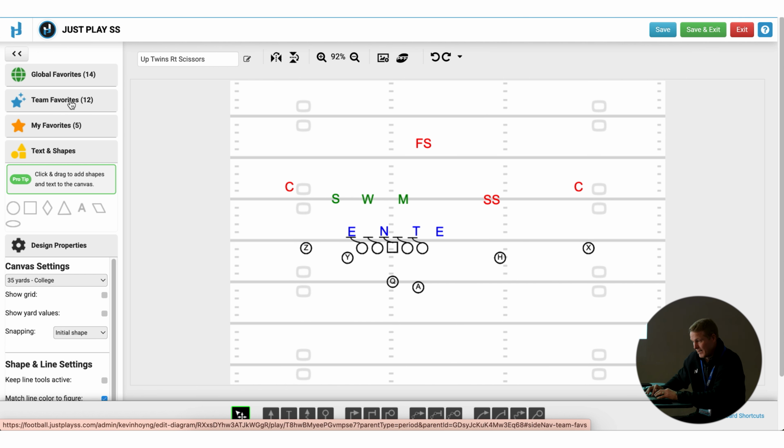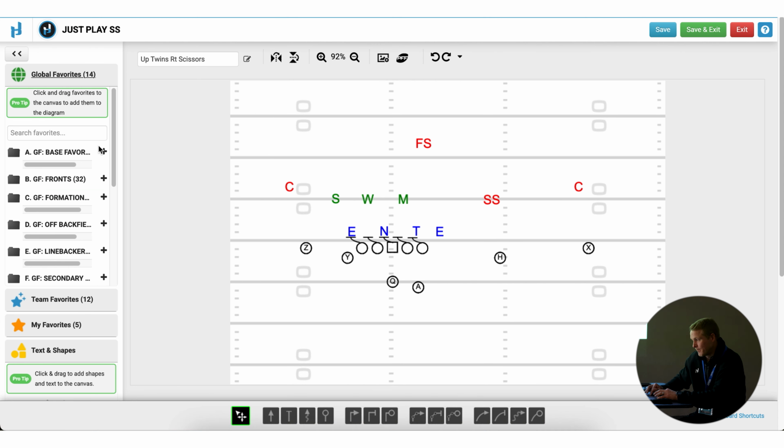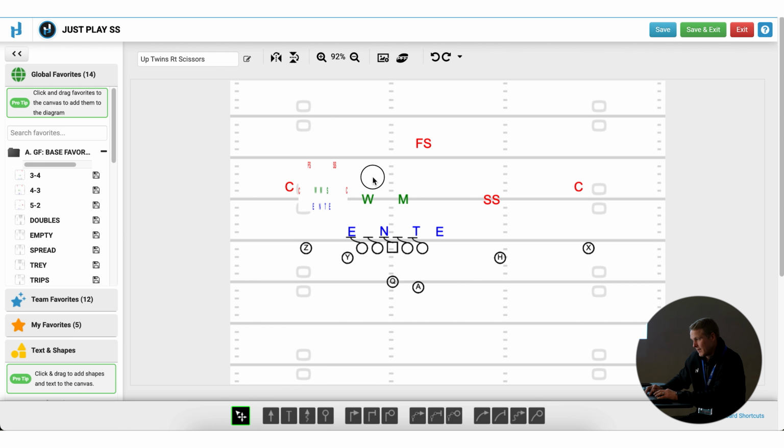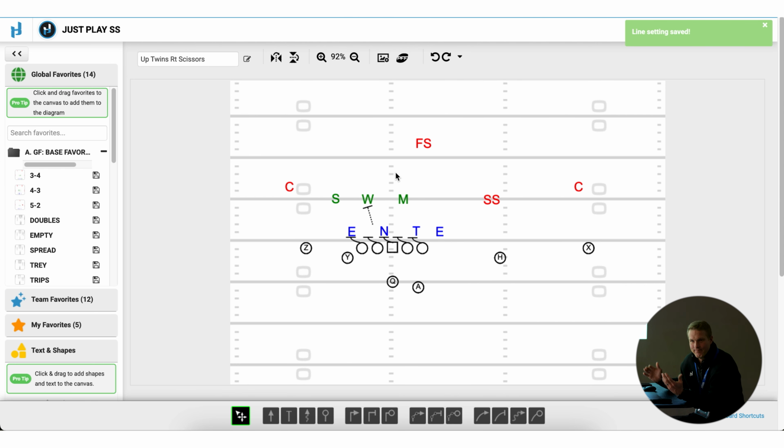Use those, but a lot of times people want to manipulate those, and you can. I could pull something in here, and manipulate this any way I want, and move these guys around. But a lot of times people want to resize these to have them set up in the way they want. And that's where those team favorites really come in handy. And I think just drawing or blocking stuff is awesome, because then I can draw double teams and stuff like that off it, right? These guys are going to work up to that guy, right? We're going to make that dotted, working where those guys are going to go to, so on and so forth. Is that helpful, showing you those favorites?